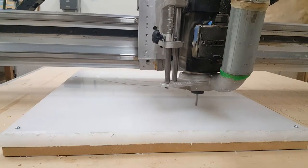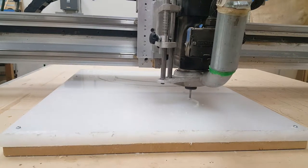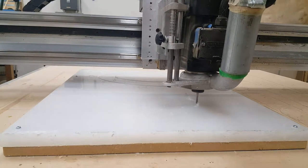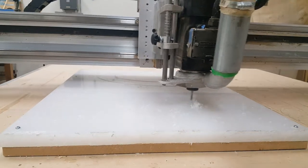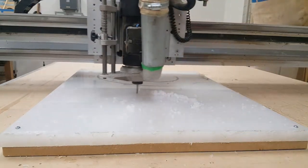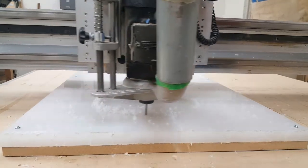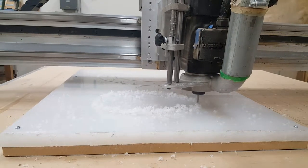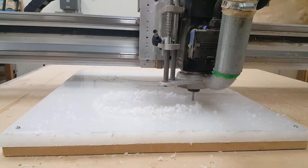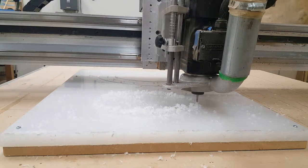See the bit spinning there? It cuts a ramp, going three or four inches slowly going down rather than all the way down. It's going to cut the inside vector of the toilet seat here, which looks like an egg-shaped pattern at about a quarter inch depth. Software decides how deep to go on each cut, so it's going to do five such passes. Here's another ramp going on for the second cut.